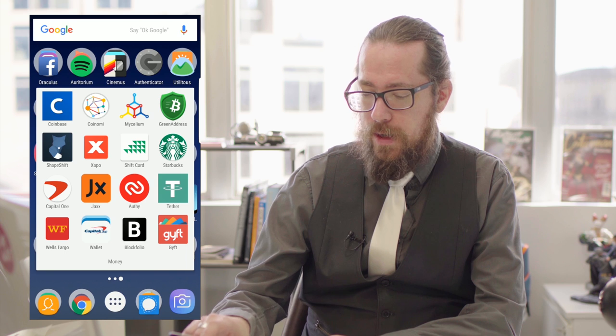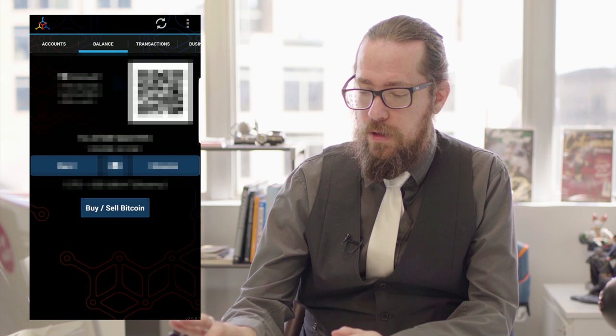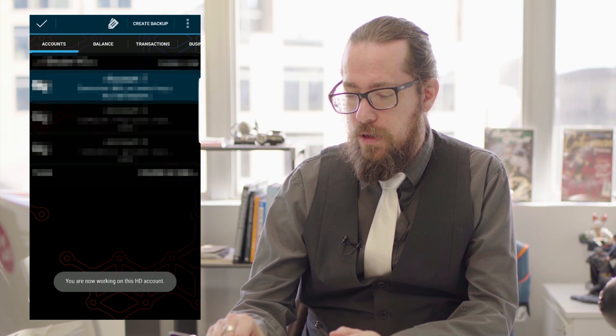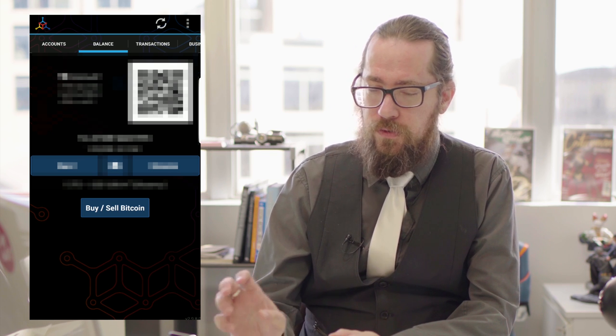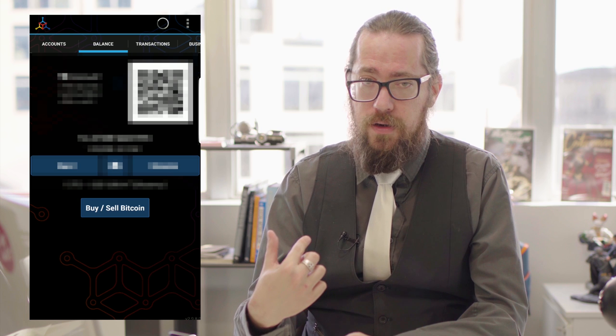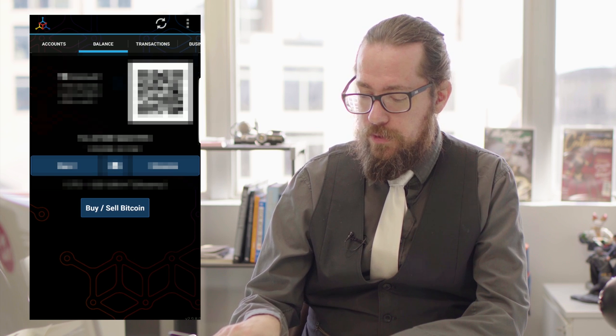The next wallet is Mycelium. This is perhaps the earliest wallet and probably the most trustworthy — its code is maintained by some of the same folks that work on the core Bitcoin code. It's a little bit slower than some other wallets, but it's a quality piece of work. It will be the most compatible with whatever the current iteration of Bitcoin is. It is not a multi-wallet, so it's only good for Bitcoin — no Litecoin or Ethereum — but it does a solid job, and you can trust that your private keys are secure and you can control them.